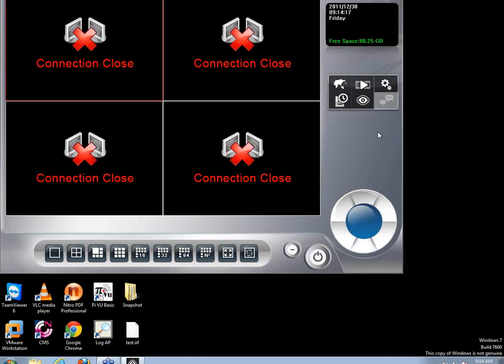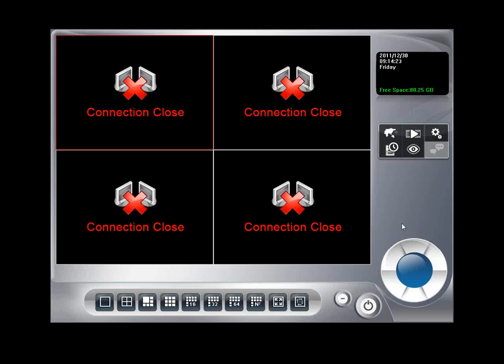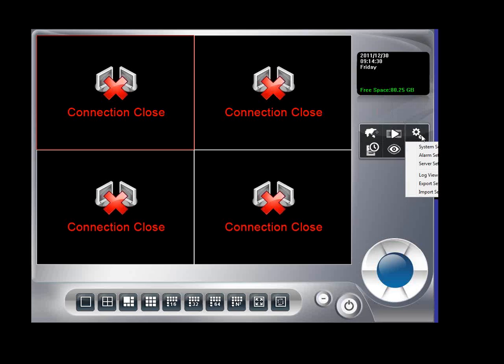So here's our software. So now we're going to go do a sample configuration of our IP cameras in our system. So first we go to System Setup.